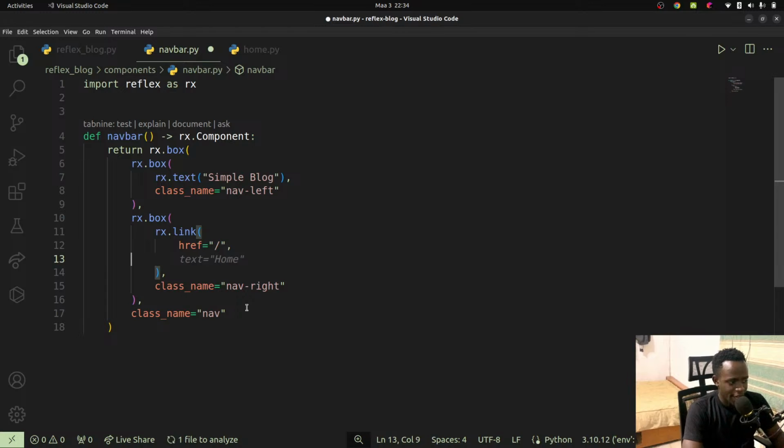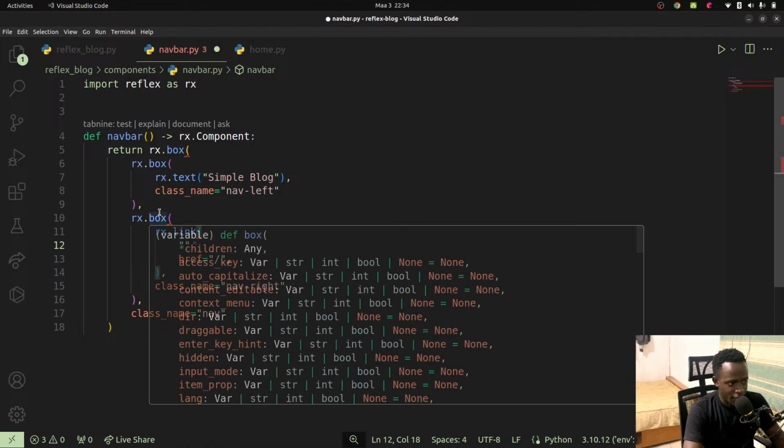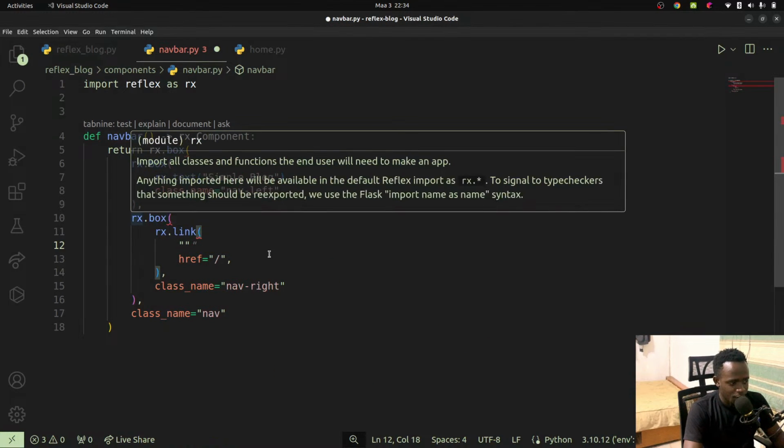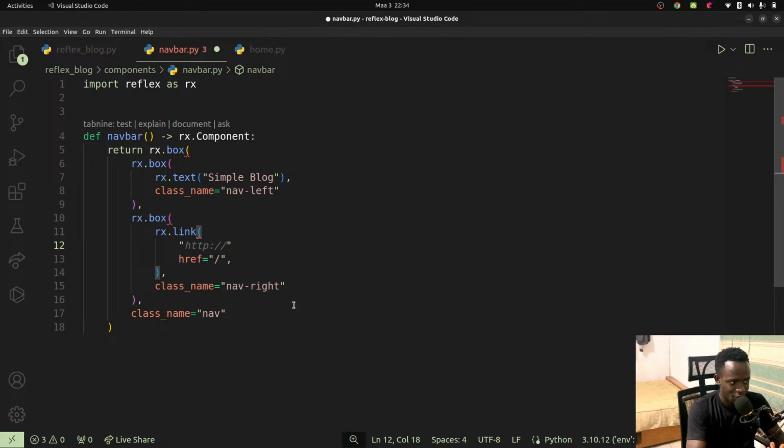The way you may add that is by adding it as a positional argument, because all Reflex components are going to be functions, and therefore you have to keep note of how you pass in the various attributes. So in this case, we want to say that this is going to be our home, comma, and then the rest of the other keyword arguments are going to follow. The order is always going to be positional arguments first, and then keyword arguments are going to follow. So in this case, we have created a link with our home page.